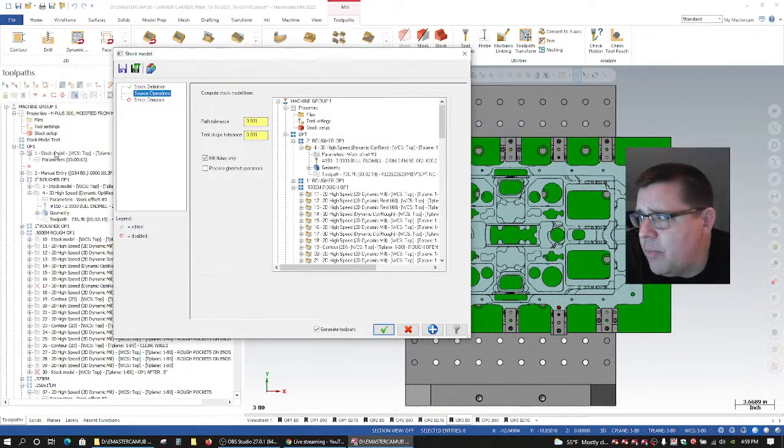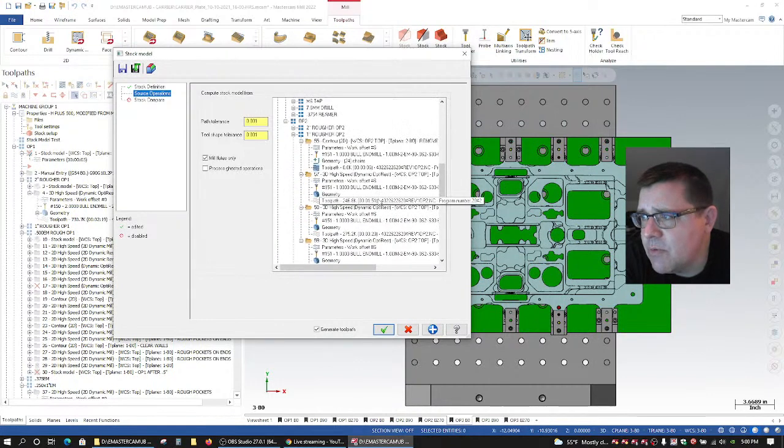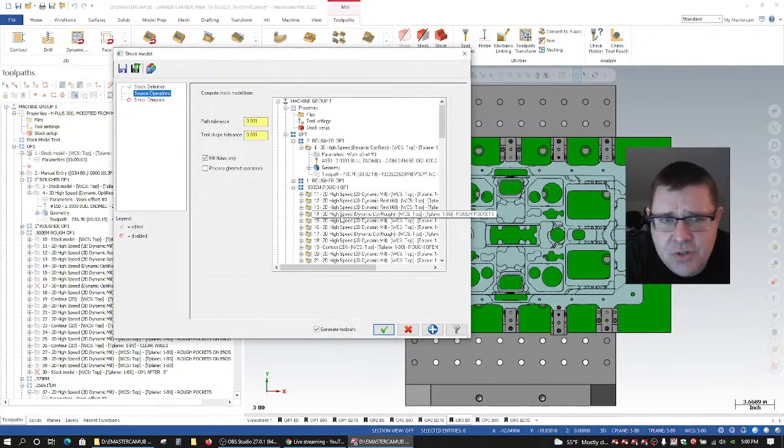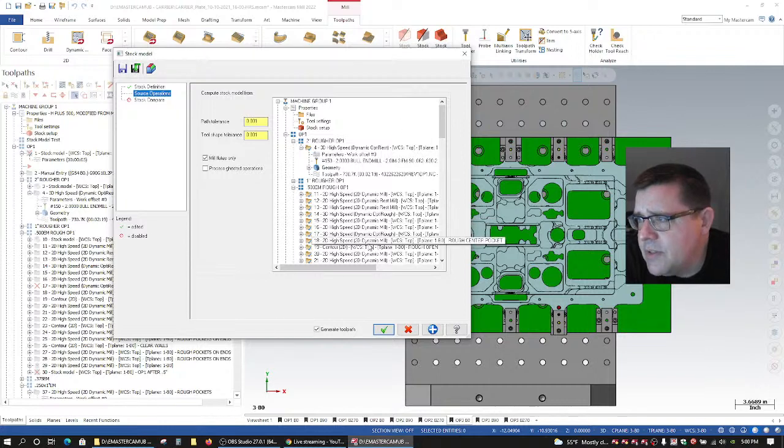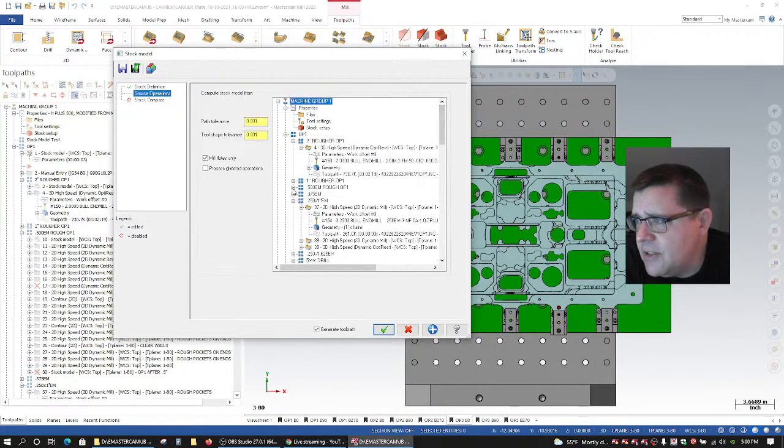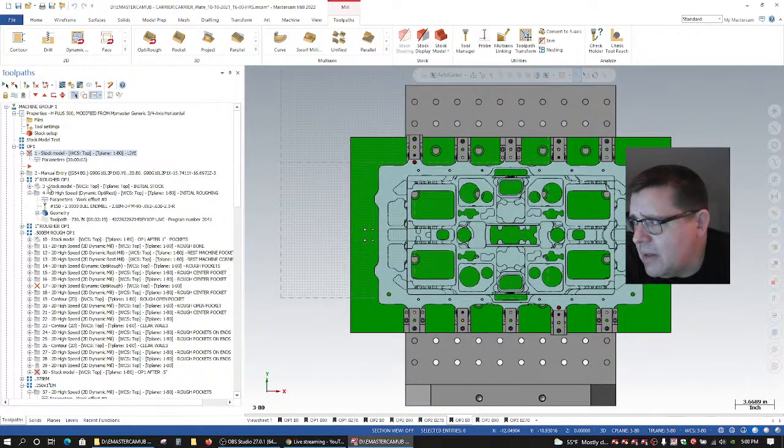Depending on where you put your stock models, like if this is a stock model that's supposed to represent the finished part, those two past stock models are associated with, I was leaving 50 thou. Okay, that's good. So this looks like it's designed to represent the finished model. I totally get that.